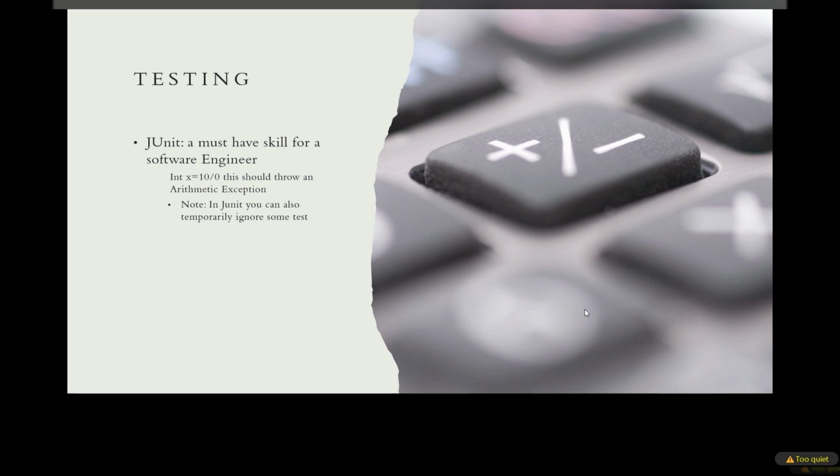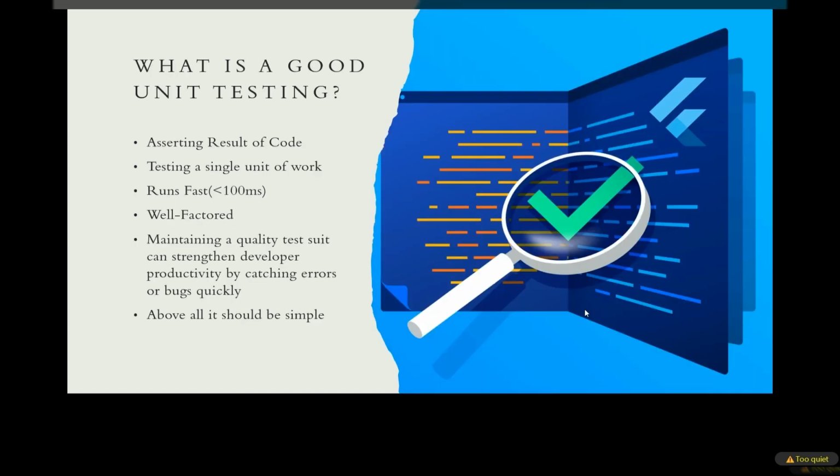It temporarily ignores it, and so you can keep it running as well. It's not a full-on proof to solve all issues. It's just something you do once in a while. And I have a few bullet points of what good unit testing is.